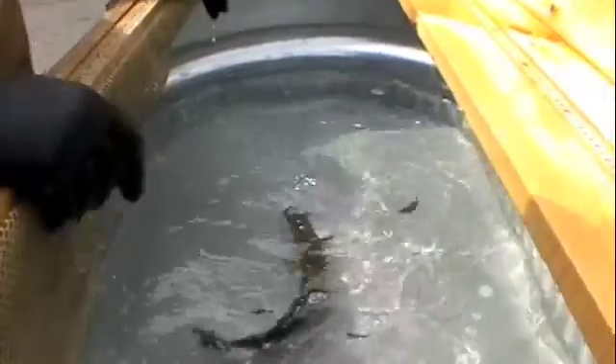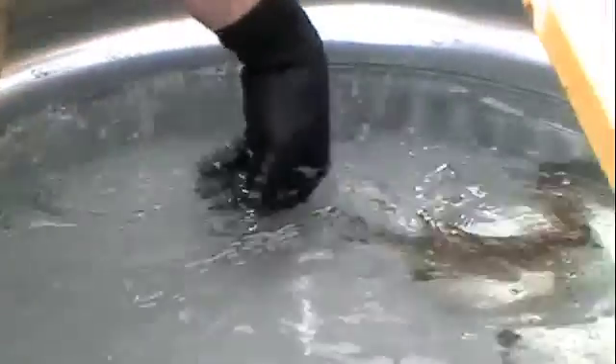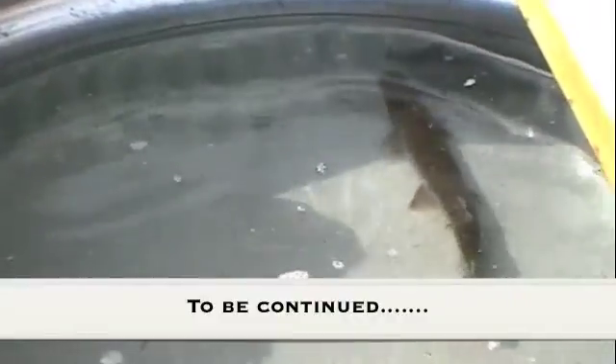We won't use this one in the breeding marsh just because it's a precocious male, yearling size. Genetically we're not sure what this fish is going to do — if it's predetermined for just poor spawning behavior, that's a genetic trait we don't want to have in there. If we happen to see this same fish three years from now at a much larger size, then we will use that fish. So this fish was spawned last year, and in this area and most of Connecticut, that's pretty typical size for a one-year-old fish — generally 12 to 14 inches.